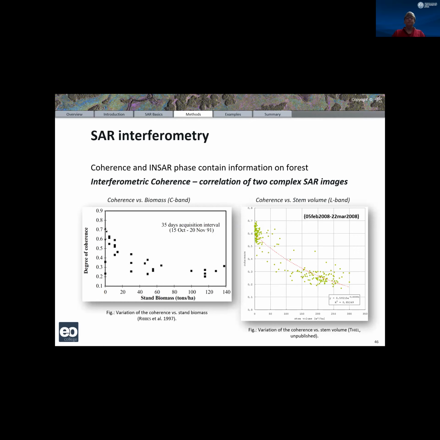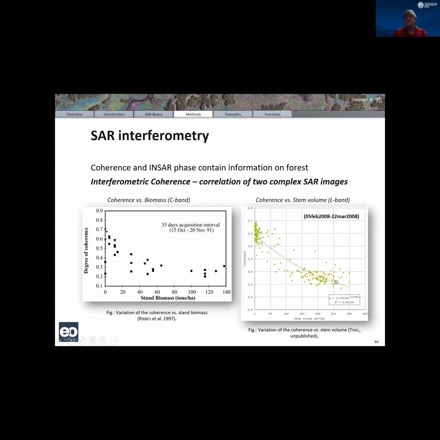So now, coherence versus biomass, because that was really a breakthrough in the late 90s, beginning of this millennium, to use coherence to estimate biomass. Now, first, let's understand a little bit. This one is C-band. Let's just focus on this one here, L-band coherence. So here, obviously, two L-band images, 5th of February, 22nd of March, because it's the Japanese satellite having a repeat pass here of 32, 33 days, the PALSAR system. So it's a whole month between the two images. But what we want to map, or what L-band maps, is anyways the trunks and the trees that do not move. Okay, here we have our stem volume, cubic meters per hectare from the forest inventory.